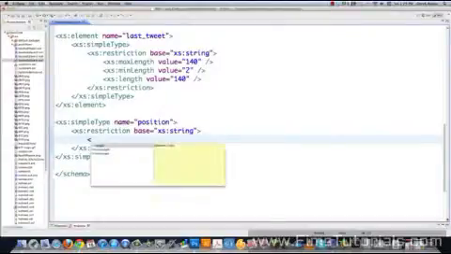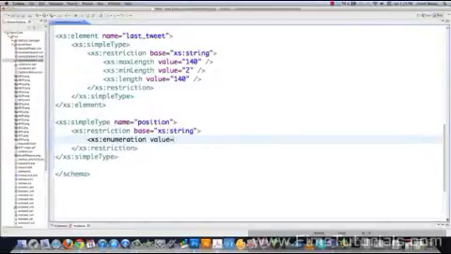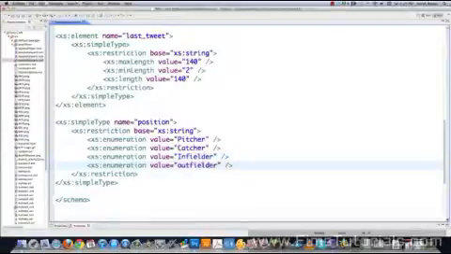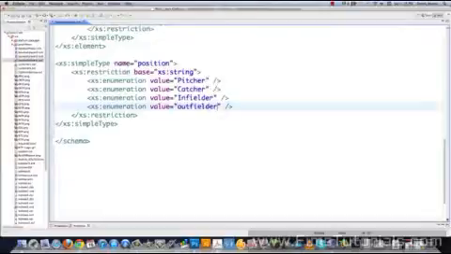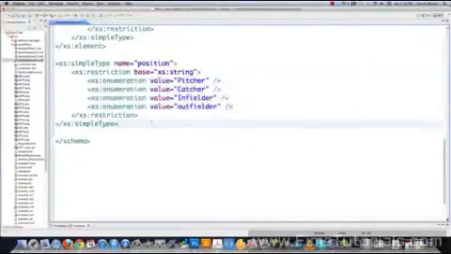What I'm going to do, I'm going to create what's called an enumeration, just a bunch of choices that you have. One of the choices I'm going to say they have to put in here as a valid string inside of my element I'm creating here called position is going to be pitcher. And then I can create a whole bunch of other valid things that they can put inside of here. So let's say catcher or infielder or outfielder, and that would tell them exactly the different values that were available to them. And anything that wasn't one of these 4 guys we have right here would be considered invalid.